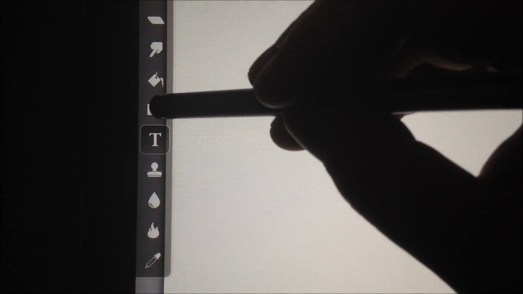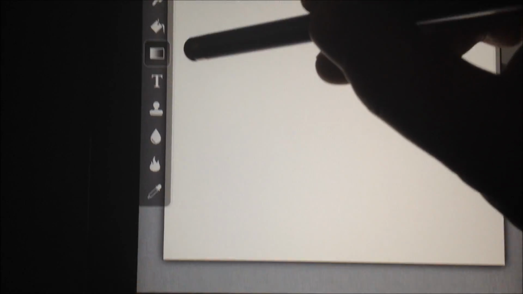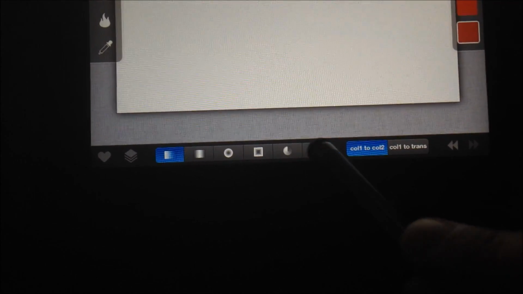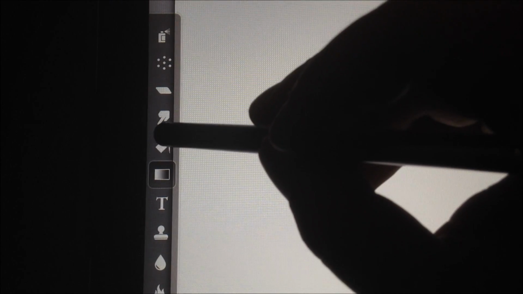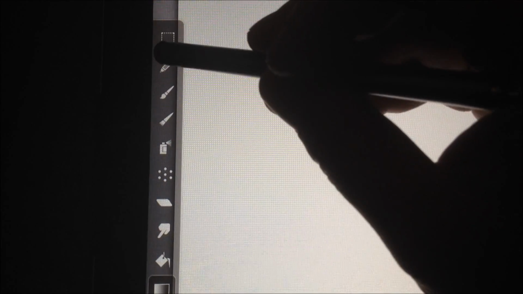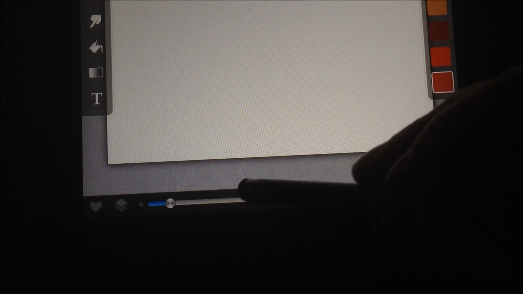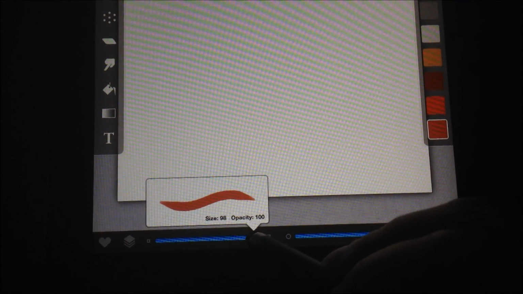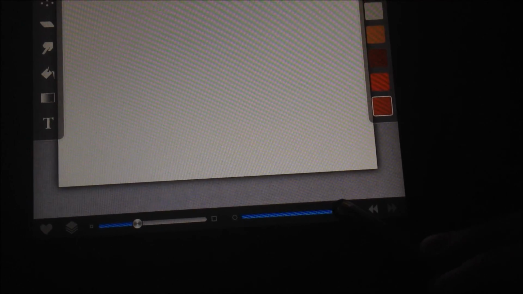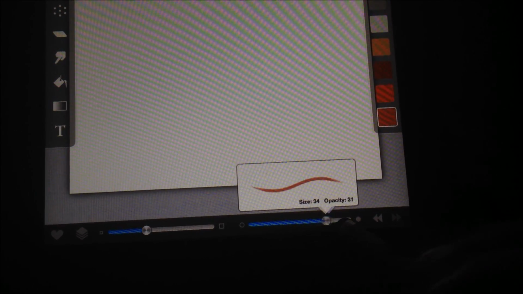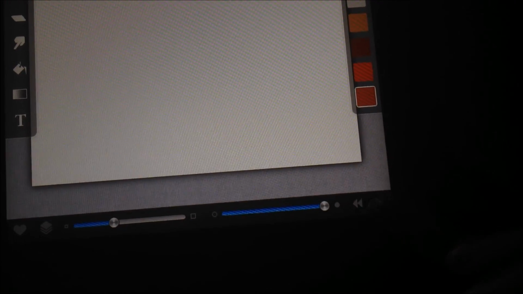It's that easy. The big difference now with the tool panel is that all of the different options are listed on the bottom here. So this is an example of how the gradient options look with all the different gradients. And then we still have the tool bucket, smudge, eraser, and all the different brushes as well. Another change is, I know you're used to the top before with adjusting the opacity and size of the brush. That panel is now on the bottom along with the back and forward buttons in case you make a mistake.